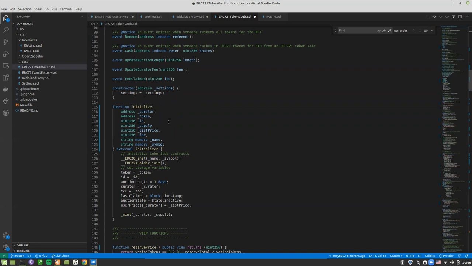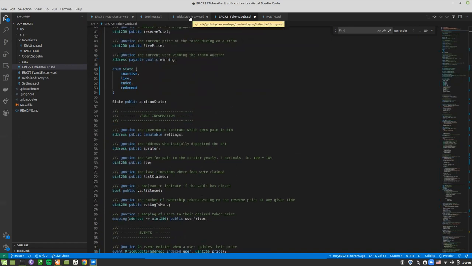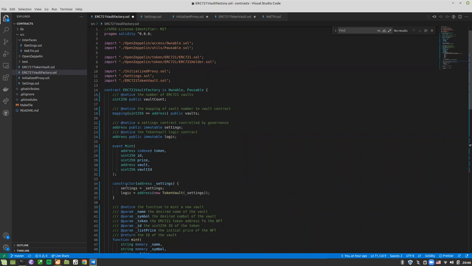So when you go to the GitHub contracts for Fractional Art, you can't see the tool chain. So you can't see their Hardhat, or you can't see their Truffle configuration. You can't see if they're using the OpenZeppelin plugin to make the upgradable contract. But the reason why I think it's not upgradable, and anyone is very welcome to correct me if I'm wrong, or if they can help me, is that the vault factory points to the logic, which inherits from the token vault.